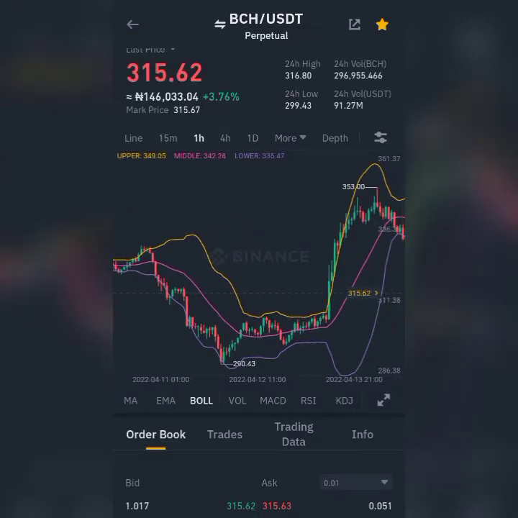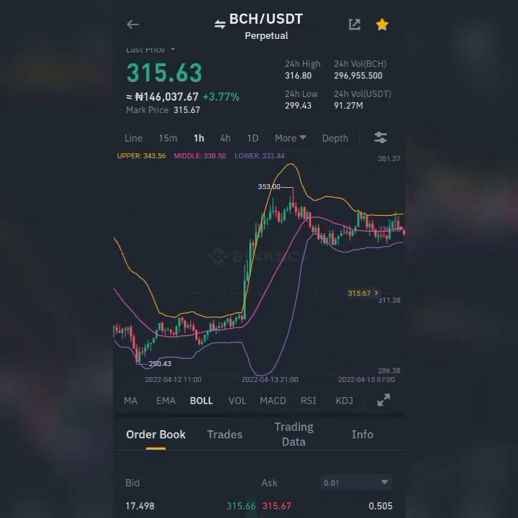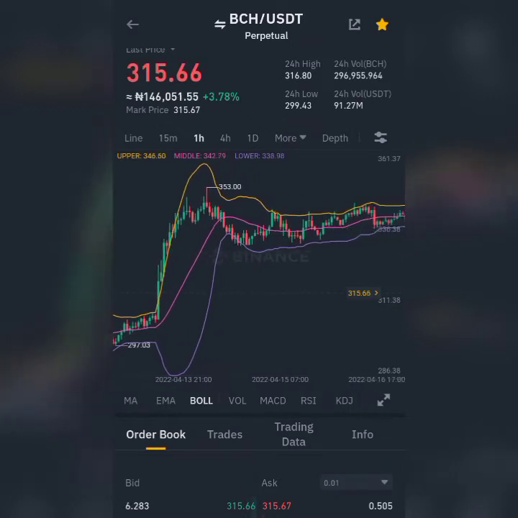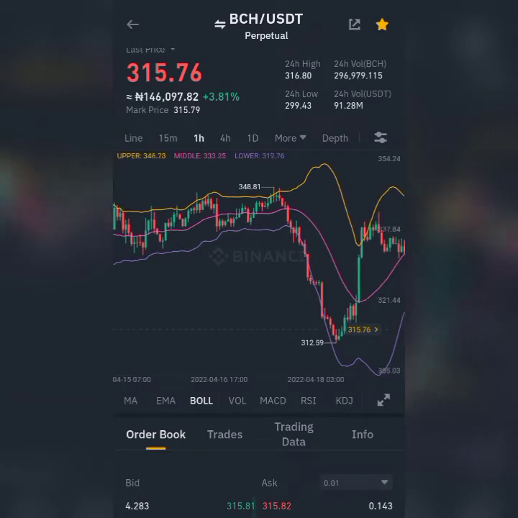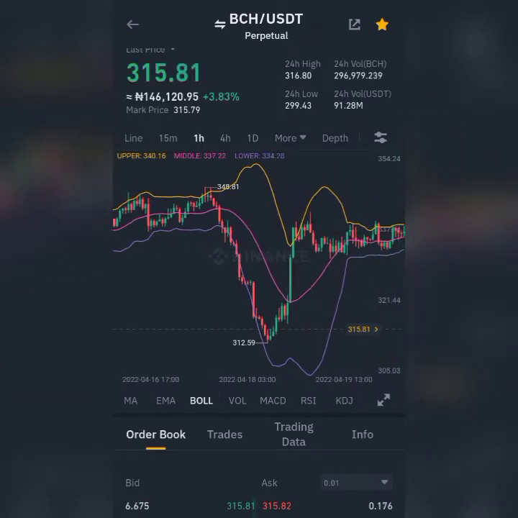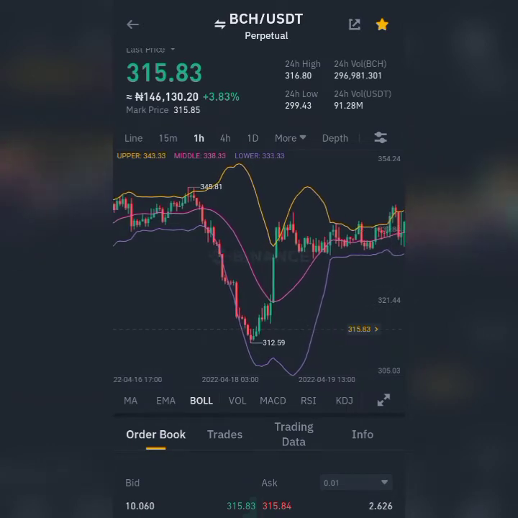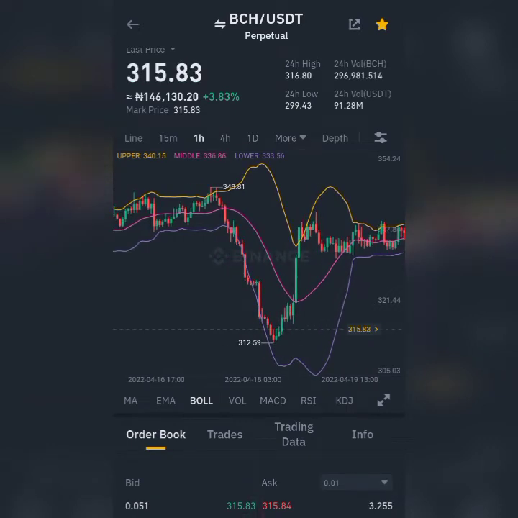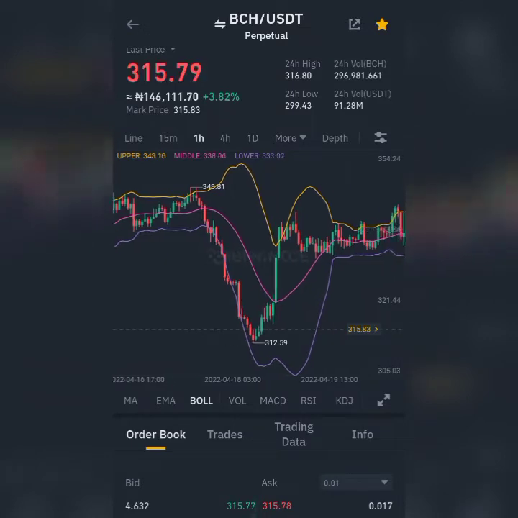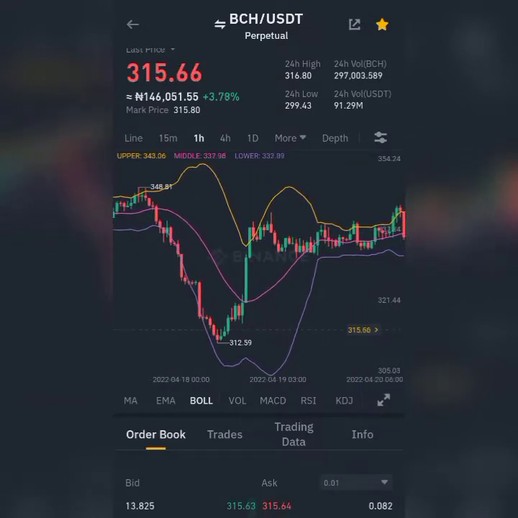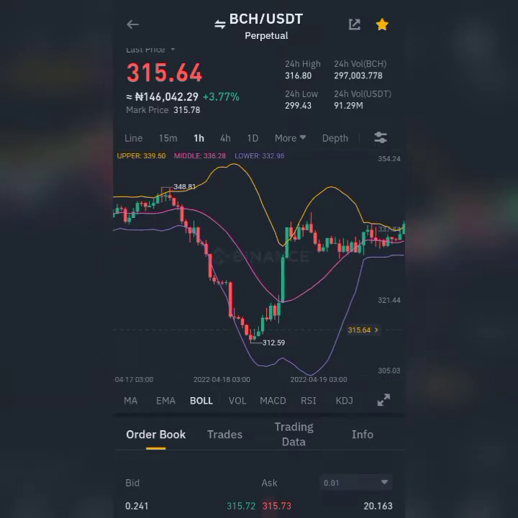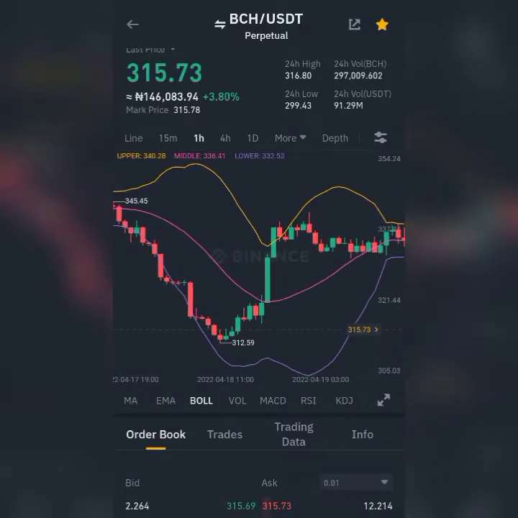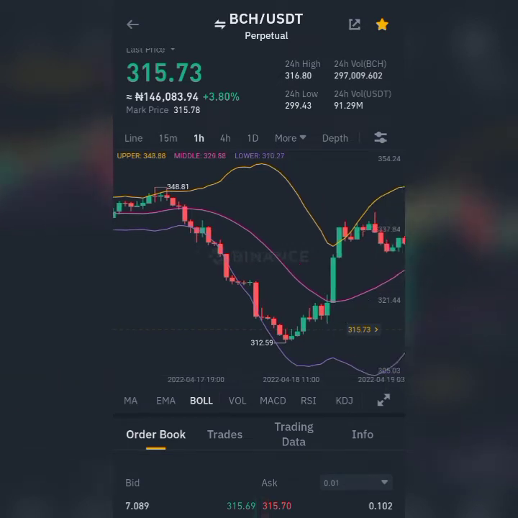Because one of the things about volatility, if you don't know exactly when to enter or when to exit the market, you can make quite a lot of losses. Why? When the market is very volatile, it can eat your liquidation price much faster. If you are using a stop loss, you can cover your losses. So it's better you use the concept of support and resistance to work with volatility. And the Bollinger Band is one indicator I advise mentees to use.